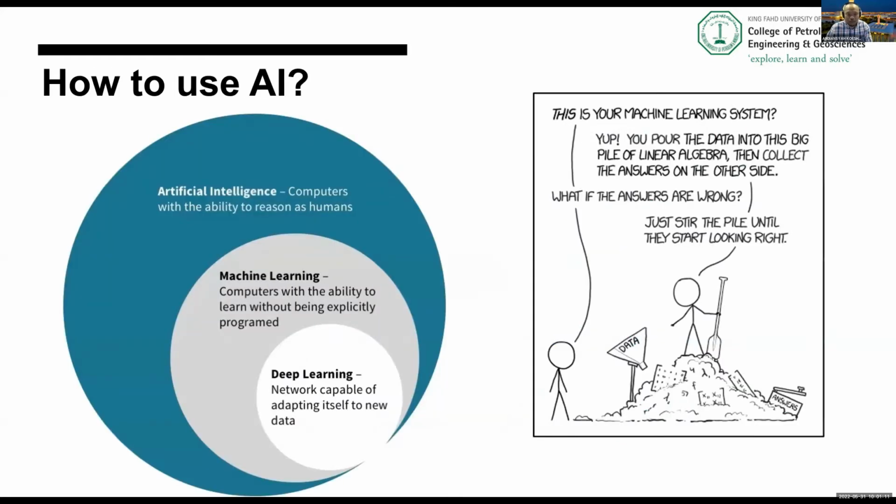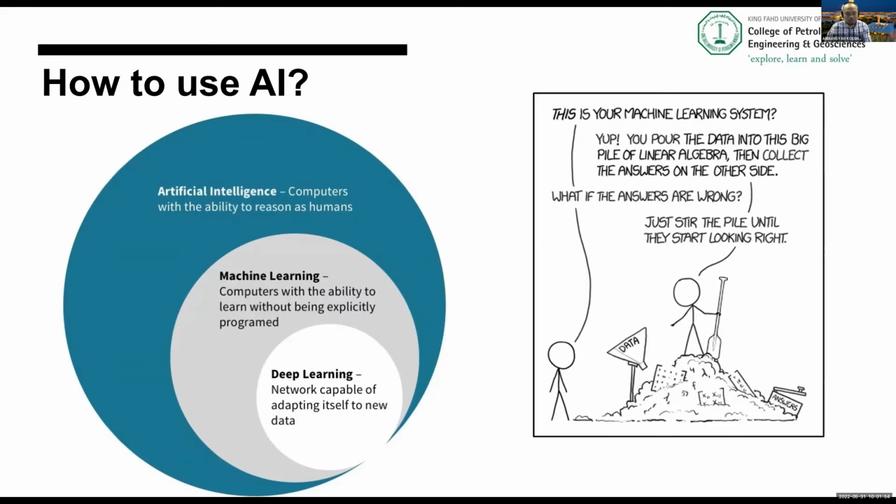So then, how do we use AI? Okay, AI is a very general term. AI is an umbrella over all this terminology that we hear today, like machine learning and deep learning. We have artificial intelligence engulfing all this terminology, right? So AI, as I mentioned, is computers with the ability to reason like humans, right? So it has this intelligence, learning from experience without being explicitly programmed. And within AI, we have the subset. Okay, so machine learning is part of AI. It's not two completely different subjects, right? So machine learning is actually, now we are talking about the actual system, right? That can learn, the algorithm that can learn without being programmed.